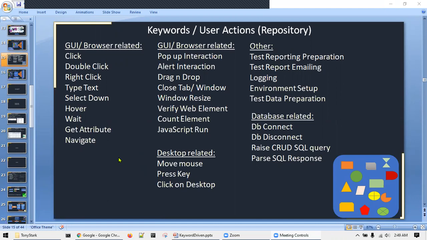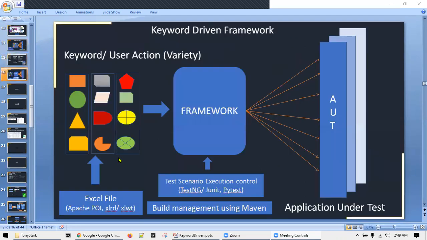Now, to technically speak, the internal structure of this keyword-driven automation framework will be like this. What we will be really doing is, this is our application under test. This is your actual core framework, and the framework will consist of those functionalities or methods which can be controlled by passing the particular ID of that keyword or user action by external means.